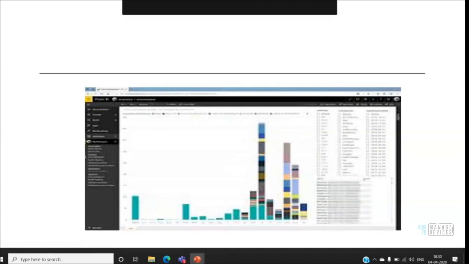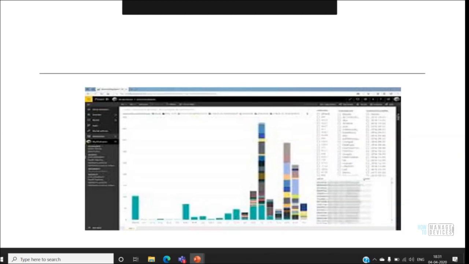What this graph represents is all the Android devices which are enrolled to my tenant and the operating system version of all those Android devices as well. So that is the level of granularity that we are getting in case of Android device reporting.